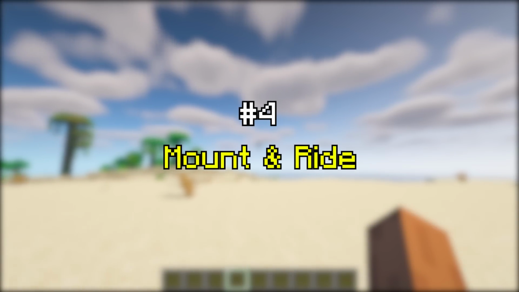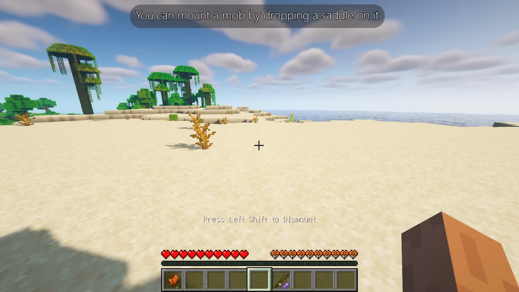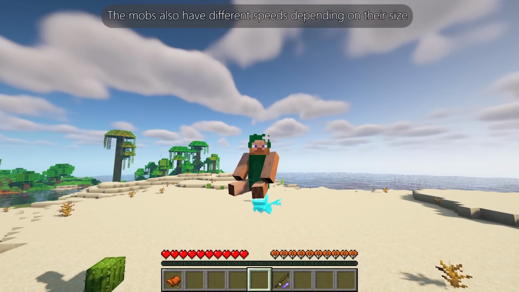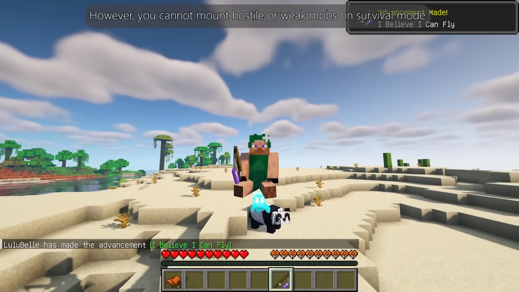Mount and Ride adds 9 different sticks that allow you to mount and ride more mobs. You can mount a mob by dropping a saddle on it. However, you cannot mount hostile or weak mobs in survival mode. The mobs also have different speeds depending on their size, and it can be increased by right-clicking with the stick.